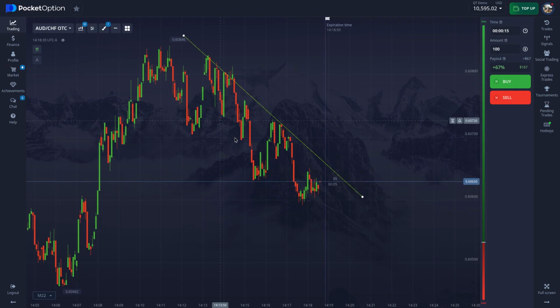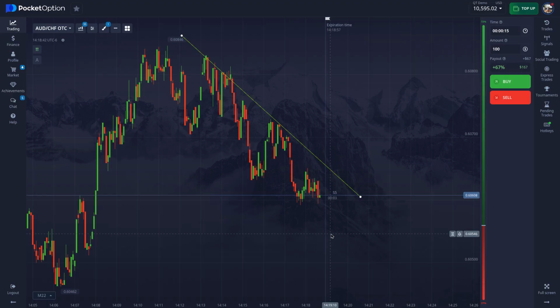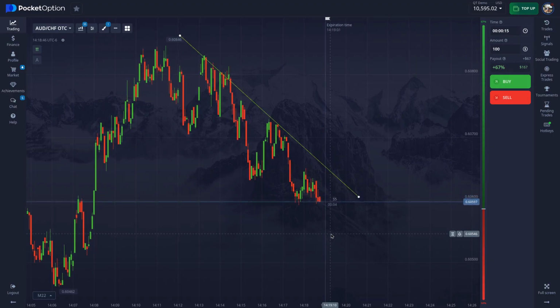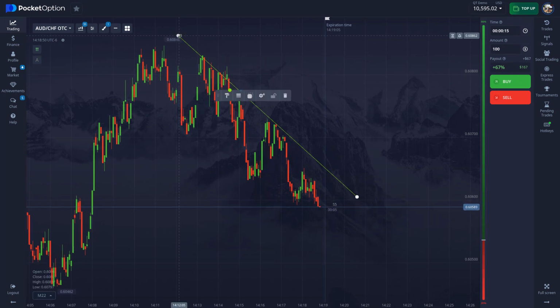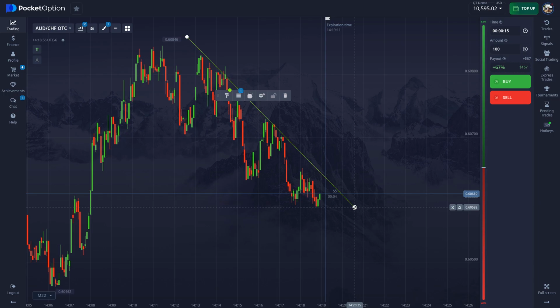I could also draw in another trend line under here at the bottom, but I'm not going to do that yet. But we kind of do see a parallel channel forming here. We could try to play either side of that. So we want to make sure our trend line is written in pretty clearly and pretty accurately, otherwise it might not be of that much value.